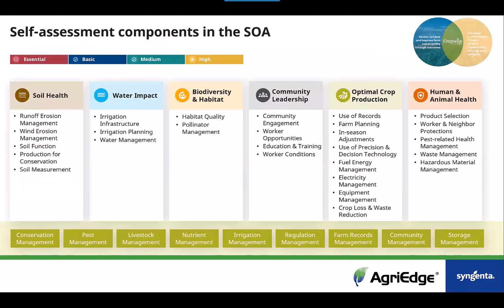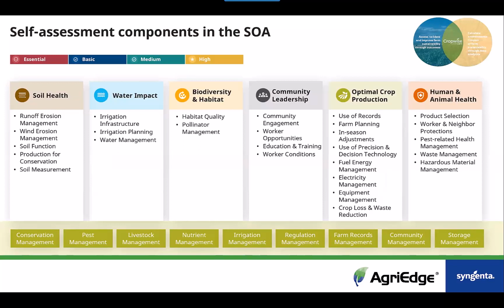There are several components within the SOA assessment where questions are categorized. These questions allow growers to validate their sustainable practices on their farms, as well as discover areas to improve their farm with their sustainable practices based on the outcomes of the questions in each section.